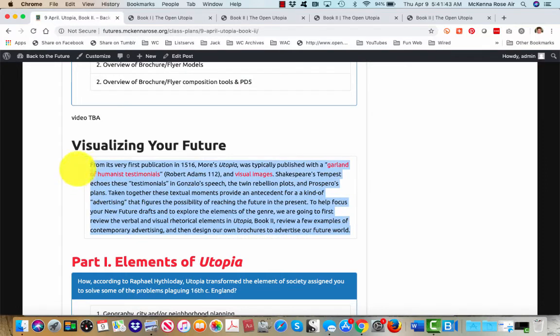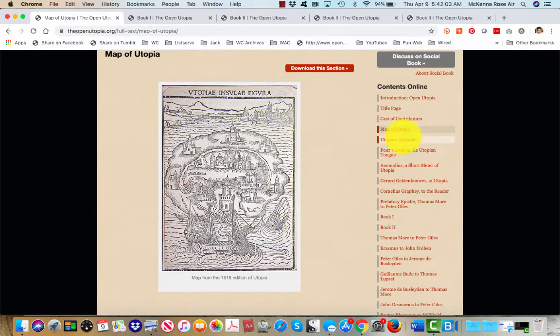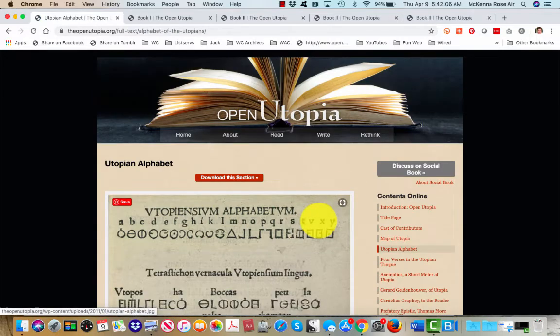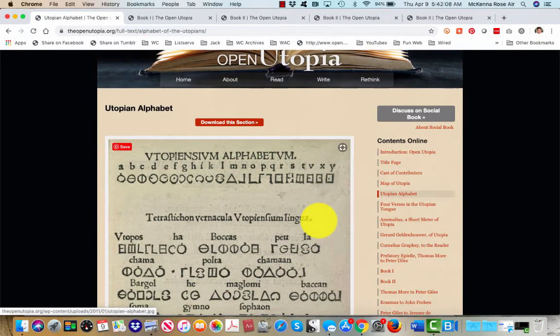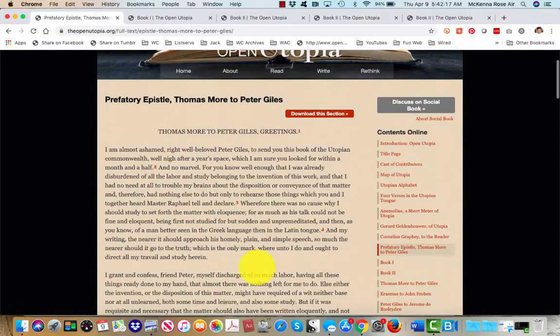So I guess just quickly, from its very first publication in 1516, Moore's Utopia was typically published with what this guy Robert Adams calls a garland of humanist testimonials. That is, it's published with the map that we've seen a couple times, this utopian alphabet that Moore invented, and then a bunch of letters that Moore sends to his friends that perpetrate utopia as a kind of hoax.